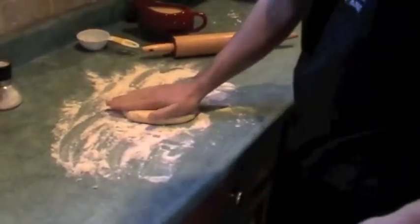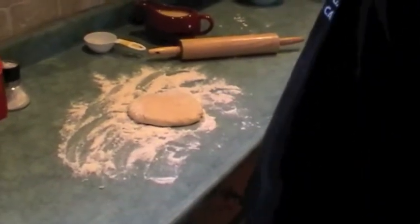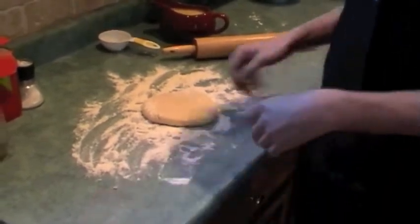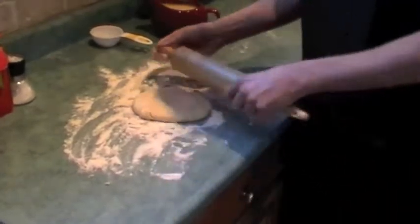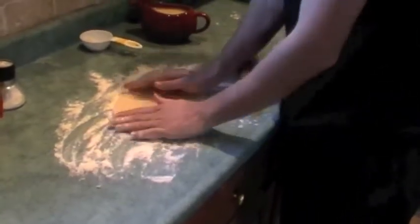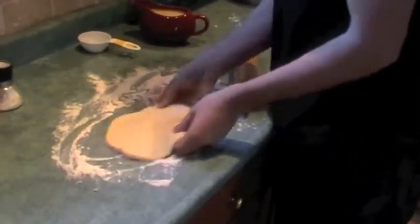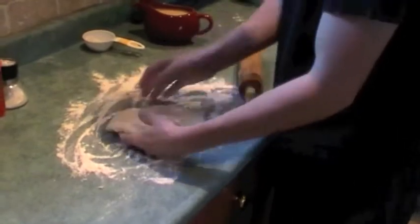Oh, what I've also done is I've preheated my oven to approximately 200 degrees Celsius, which is about 390 degrees Fahrenheit. So I have that preheating as I am going to start to roll out the dough. As you're rolling out, you always want to keep moving it so it doesn't stick to the counter. This is pretty soft actually.